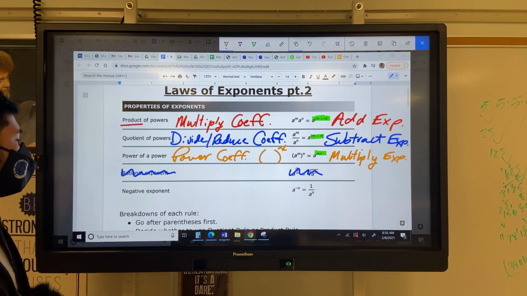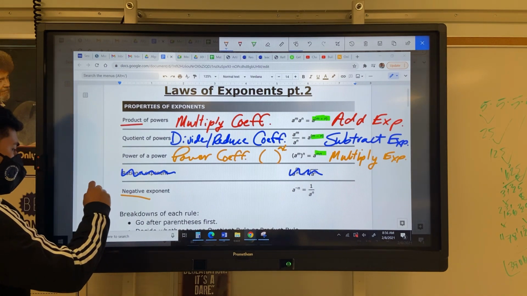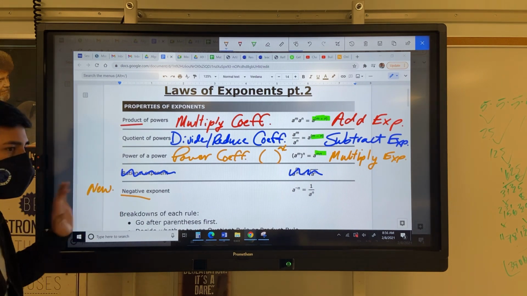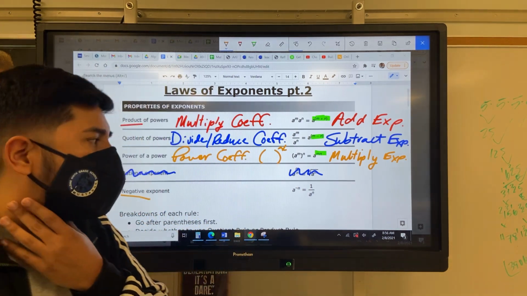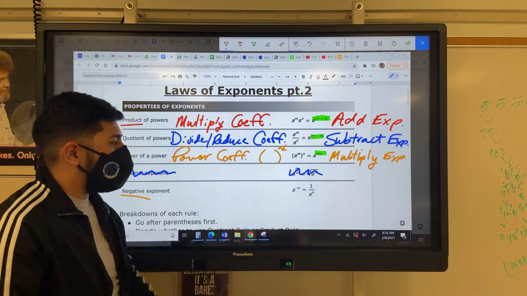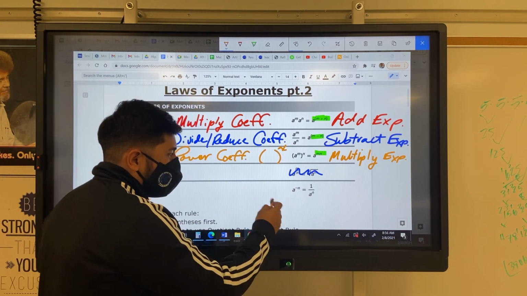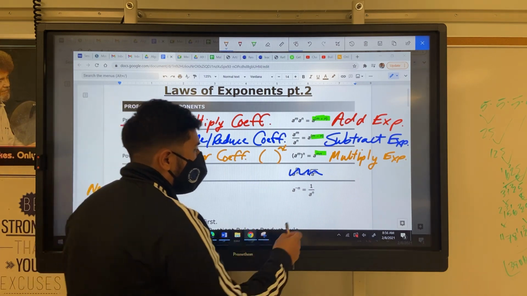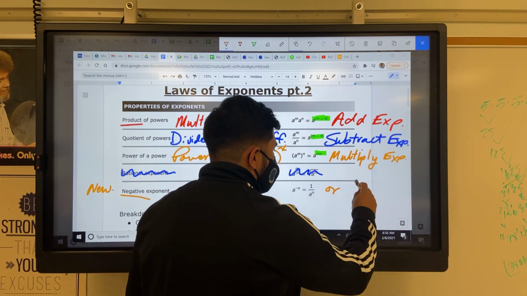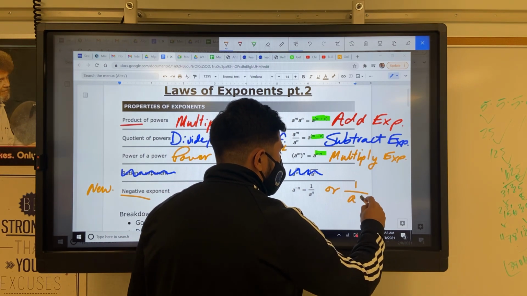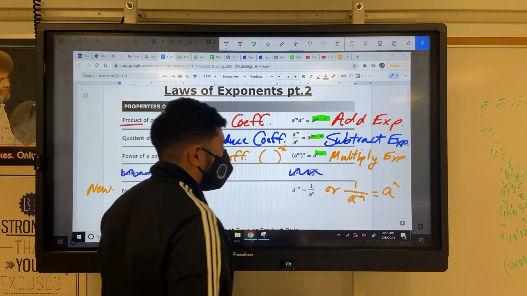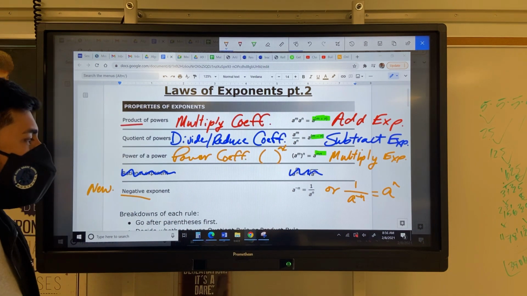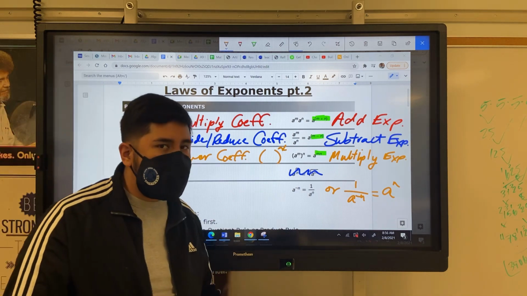And then this last one, negative exponents. I told you to try doing it on Friday. You should have watched those mini videos. But we can't have a negative exponent, so if it's negative, it turns into a positive as a fraction. Or, if it's on the bottom, let's say a to the negative n, it changes to a to the positive n. Alright? So it goes either way.